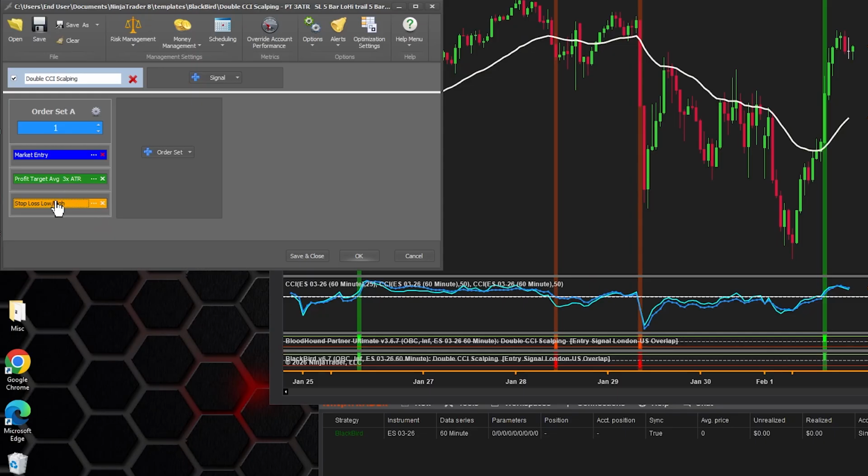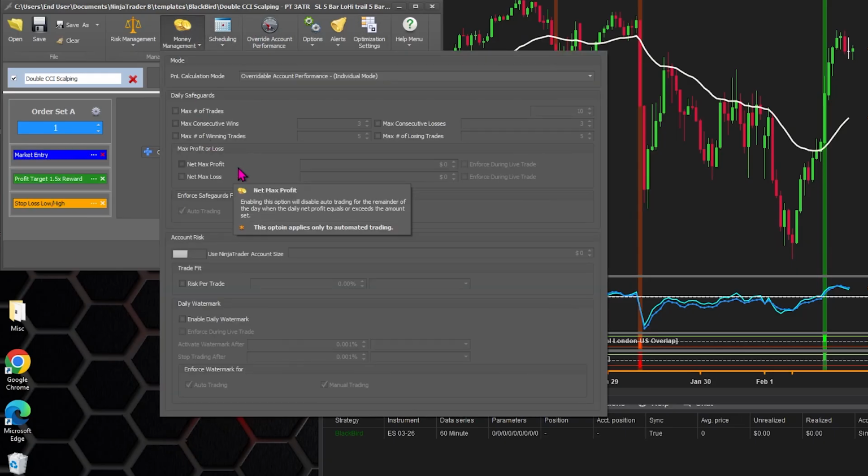Also, a little side note, since this is using price action to set the stop loss, you might also consider using, let's remove that profit target again, a risk reward based one. Maybe a 1.5 reward, again, for a scalping system, something kind of low and small. Being a higher time frame, the money management isn't going to apply to that. This is for intraday trading.